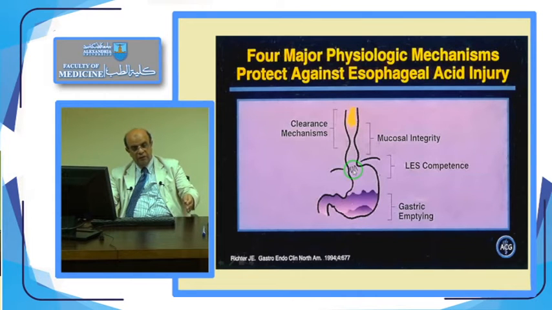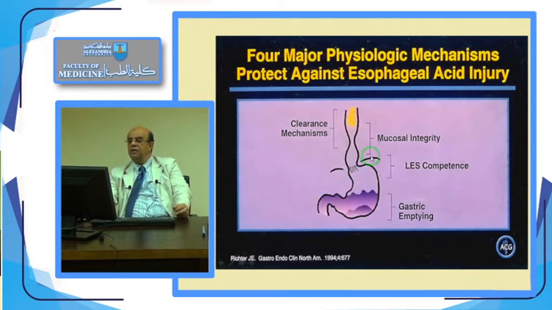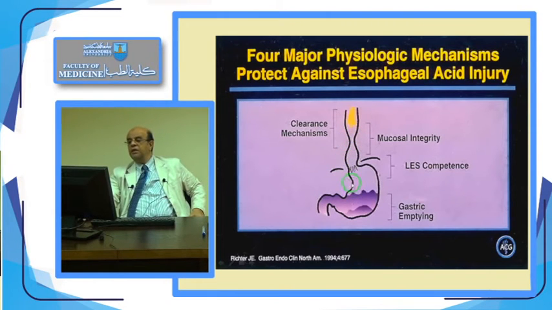We have seen that the diaphragmatic crura, the right and the left crus, surround the esophagus in this region and exert some pressure and some contractions, making some sort of sphincter. We have discussed the angle of His, which is the acute entry of the esophagus into the stomach. We have spoken about the phrenoesophageal membrane attaching the esophagus and the stomach at the hiatal region to the diaphragm, preventing herniation of the stomach upward.